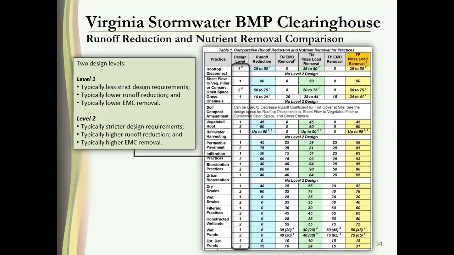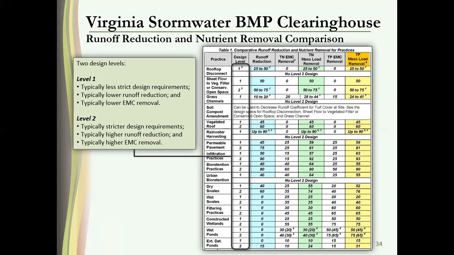So these screenshots, by the way, are going to be from the 2011 BMP Clearinghouse, just as an FYI for any of you who might look at these every day, such as myself. But there are 15 quote-unquote basic strategies or basic BMPs that can be used for your stormwater management needs. Some of them have multiple levels of design, so either a level 1 or a level 2. The level 2 is usually going to provide more treatment, but that's going to mean things like it might be deeper, like if it's bioretention, it might be deeper, have more storage, something along those lines.